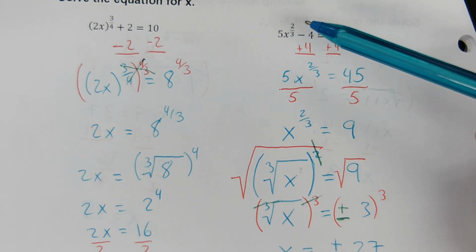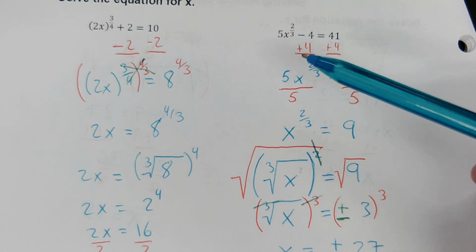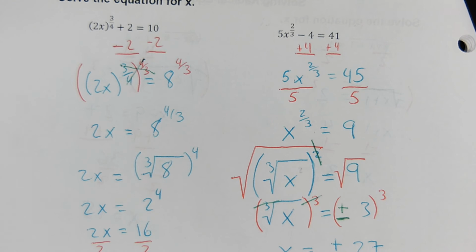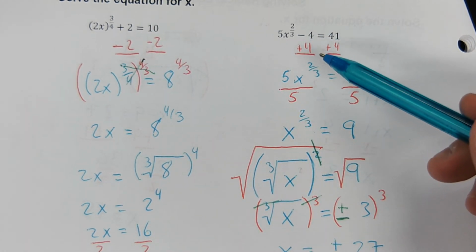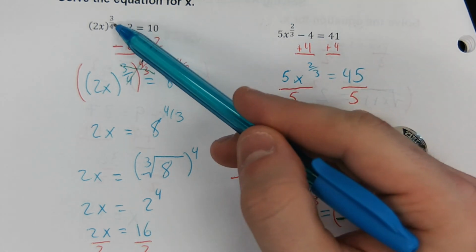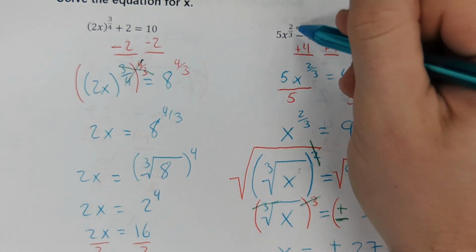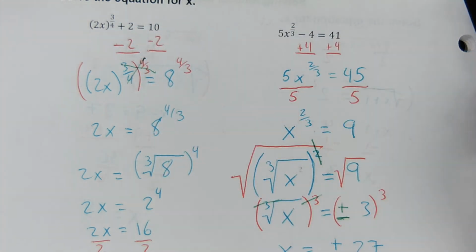Is it because there's a plus sign on the left and a minus on the right? That is definitely a difference, and I'm glad that you said something. But it's not because of that plus here and minus here. I will tell you, it's something to do with the exponent. So this exponent, which is a 3 over a 4, and this exponent that's a 2 over 3, something about this exponent caused the plus or minus that did not cause the plus or minus with this exponent. Again, I haven't taught you guys this, so if you don't get it right, okay, so what? I'm just asking you to think about it.